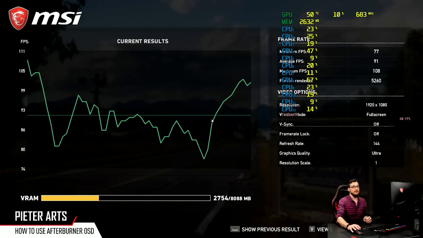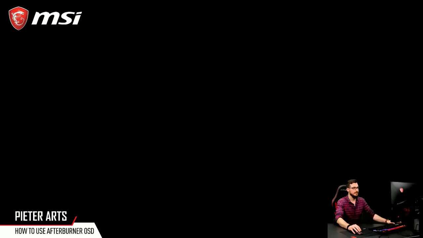By the way, without changing anything, 91. So there's also some variation sometimes in benchmarks. I think now the system had everything loaded, the textures and stuff like that, so it might be that the second time around it's a little bit better. But still, we saw a dip, right? And I think that corresponds with this dip right here. So what was going on here?